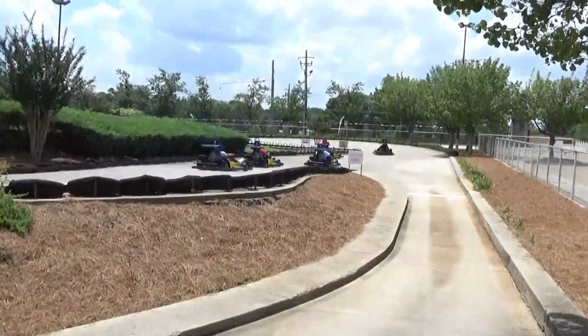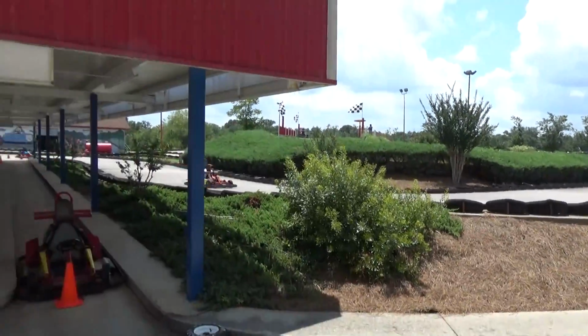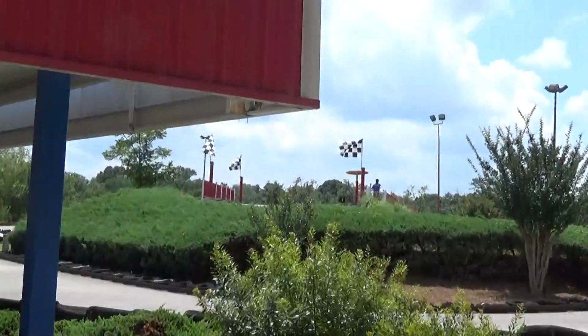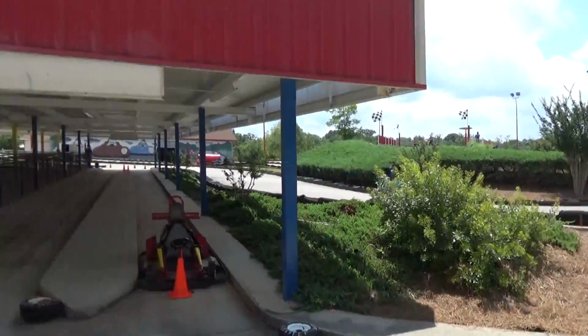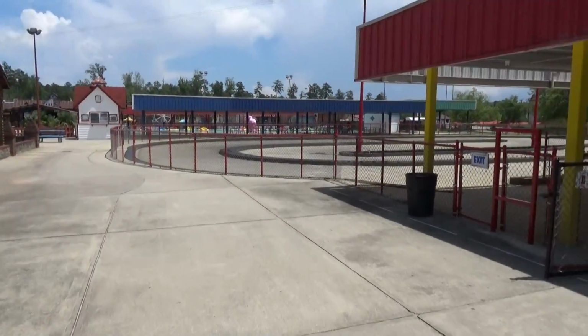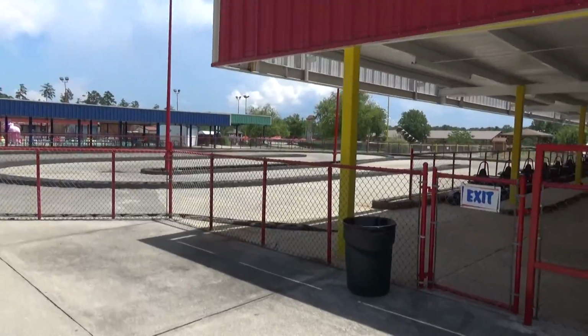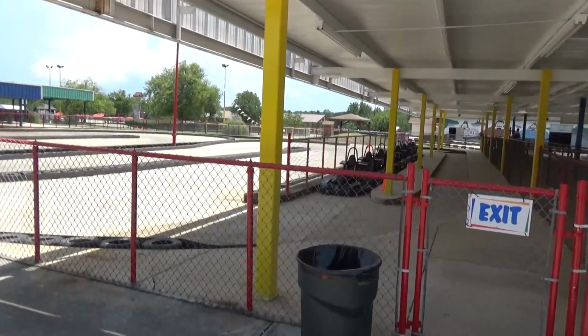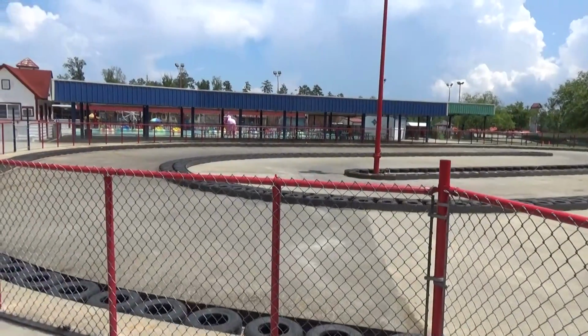Wouldn't be a family entertainment center, outdoor one, without go-karts. It looks like they have a couple different courses. It actually looks like a pretty good course, you know, it goes up on a bridge and things like that. It definitely looks like fun. They have just a road course. They have another course over here that I would say probably doesn't look quite as fun. Maybe this is like their kids' go-karts or something like that. But the one big go-kart track looks like a pretty good time. This one, not so much.